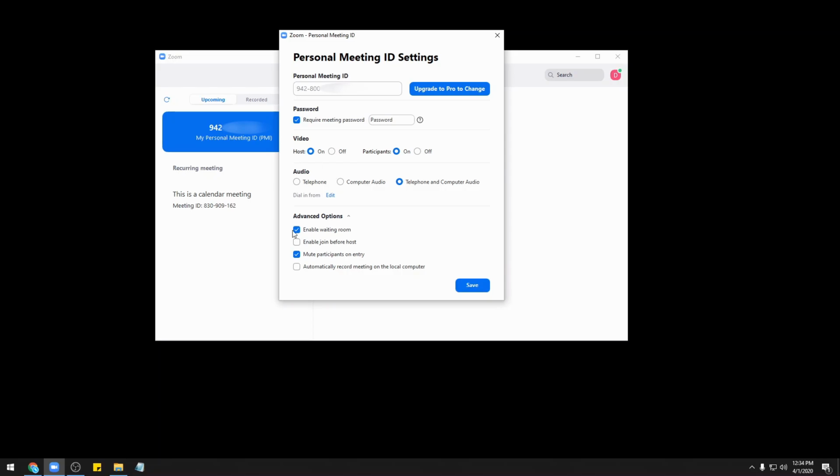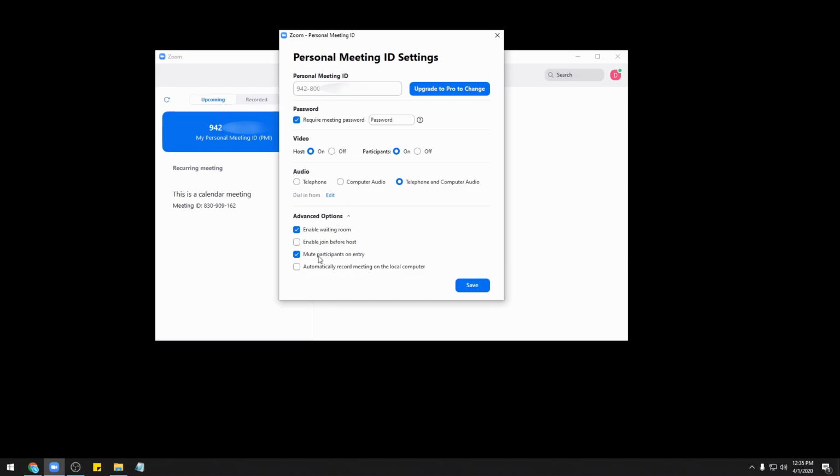In the advanced options, you can enable the waiting room. I would do that. The waiting room is just a room that people who try to join your call will be put into, a separate room. And in that separate room, you have the option to accept them or not accept them. This is really good for when students use inappropriate names or try to join under fake names, things like that. I don't accept them if they do that. They have to exit and put a real name or an actual appropriate name, and then I can accept them. It's also good for leading individual office hour sessions because I can accept one student, meet with them, and then when they're done, accept the other student. And there's also a button to accept all the students. I'll show you that in a bit.